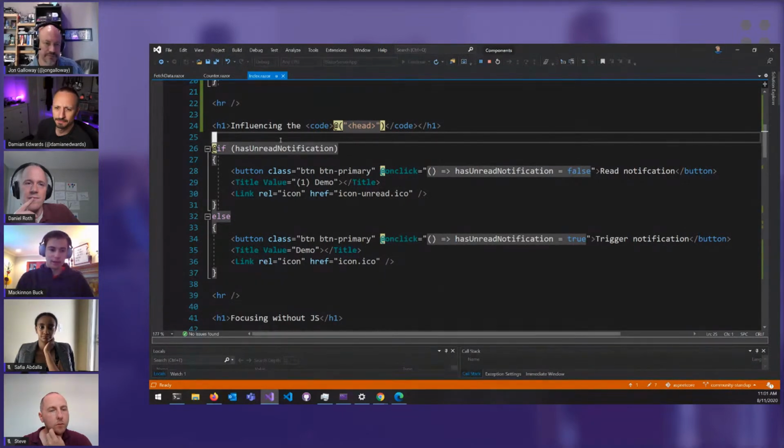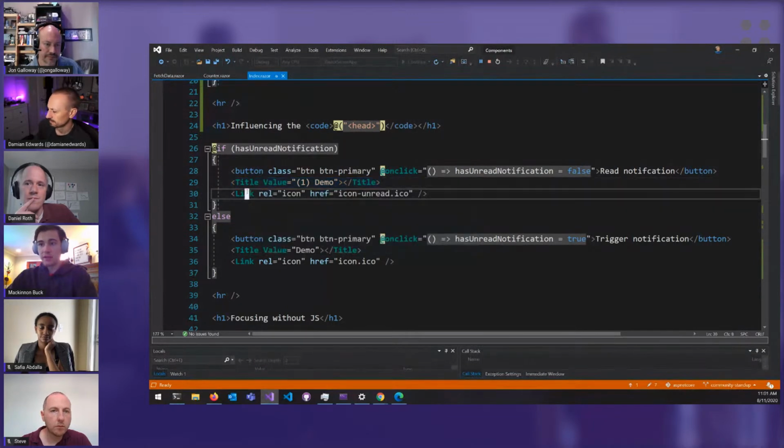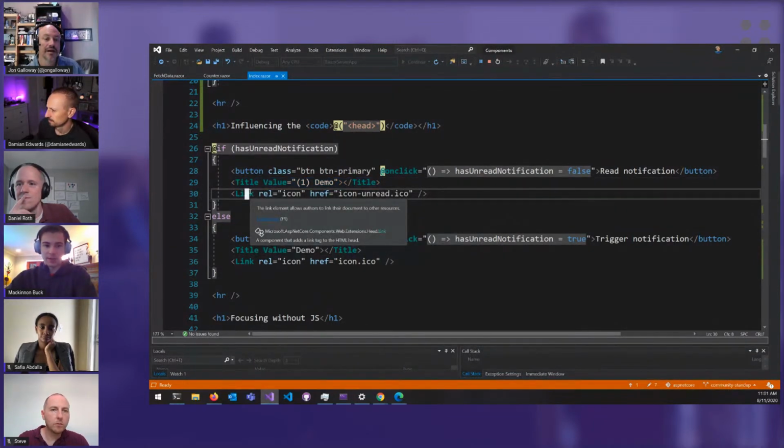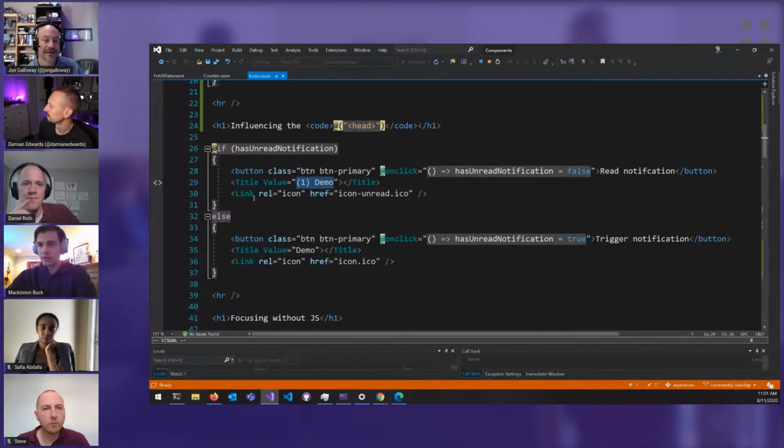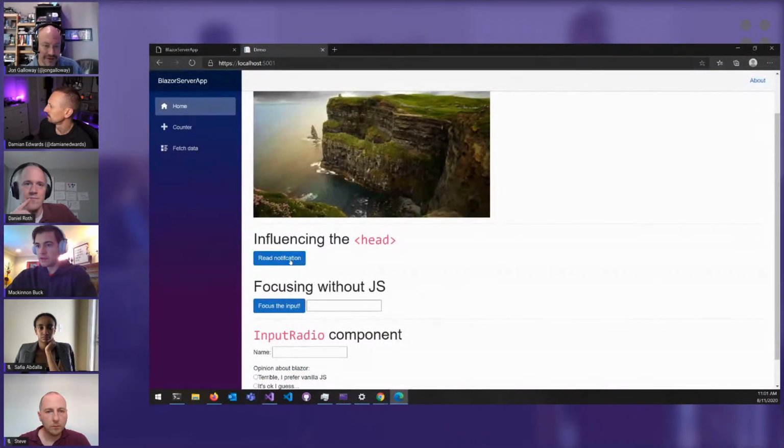So previously, I would have had to, again, do JavaScript interop to make that work. Now I can just render a title and link component as I would if I was just putting them directly into the head. So I can just set the title with updated title and change the link to link a new icon. So in this case, I'll just go trigger notification.